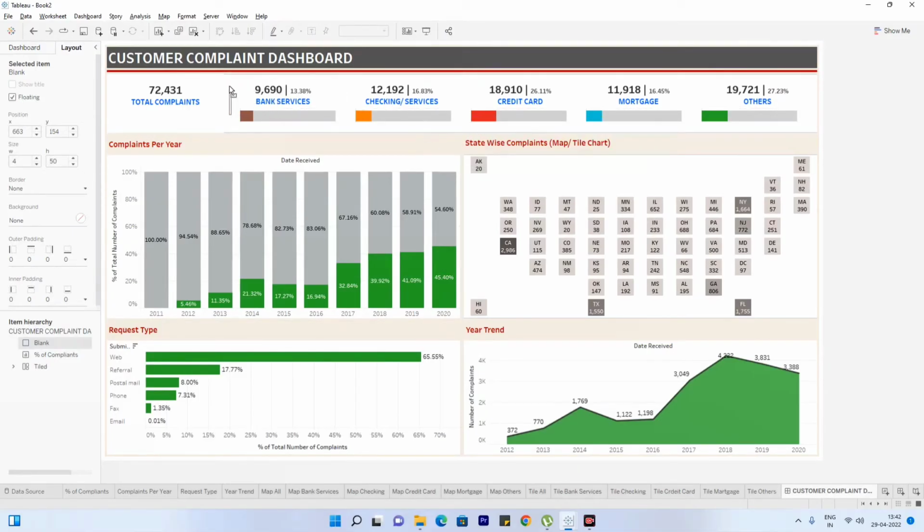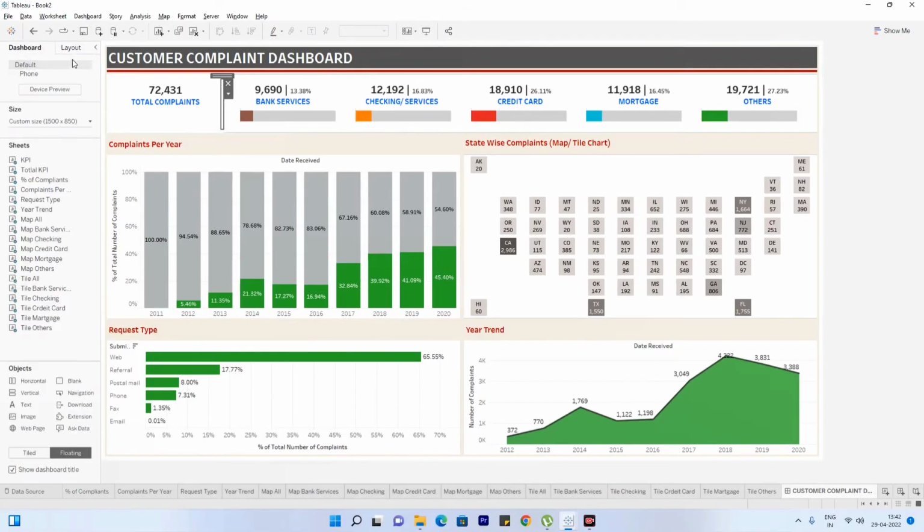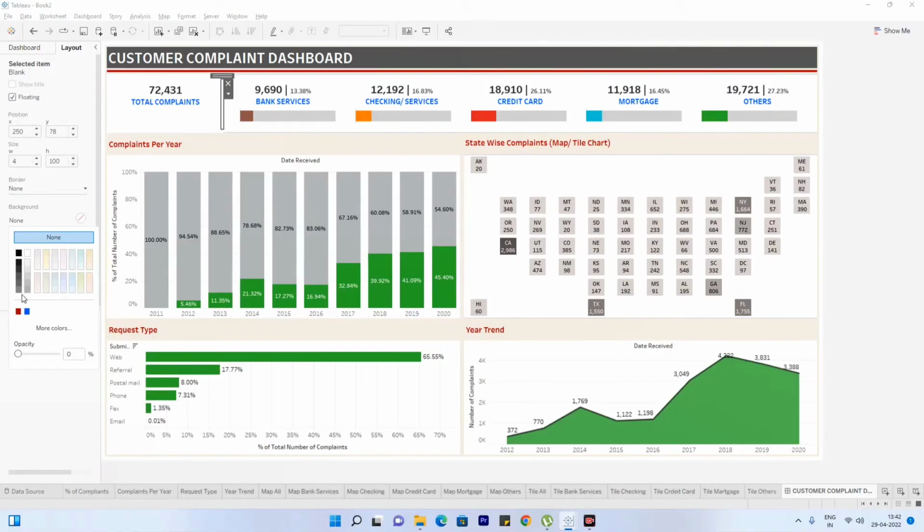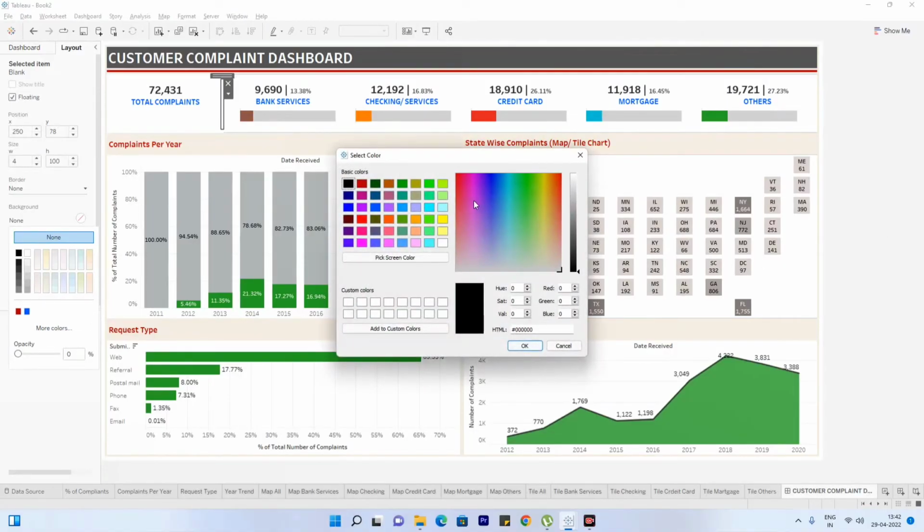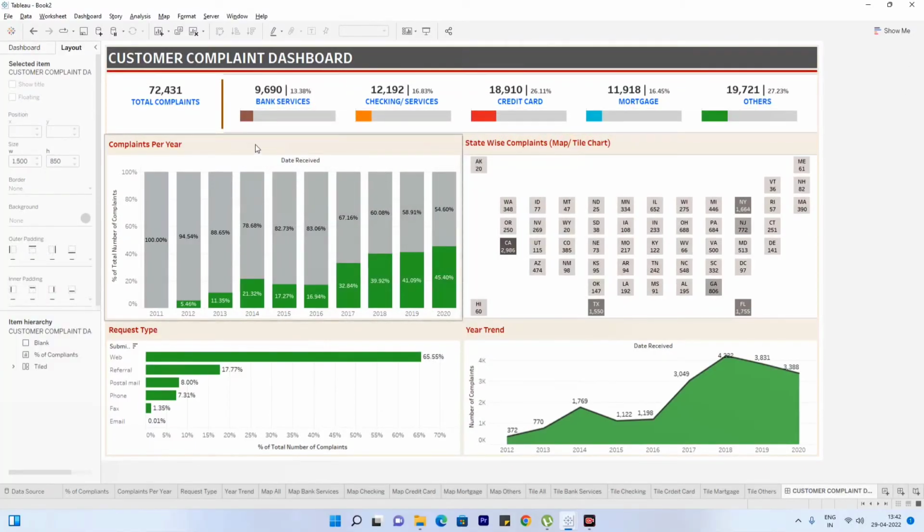We will place it here, and we need to increase the height, so let me make it 100. Perfect. Now in my layout we will make the background, choose more colors, and I will choose this one. What we need is 4 as the width and 400 as the height.